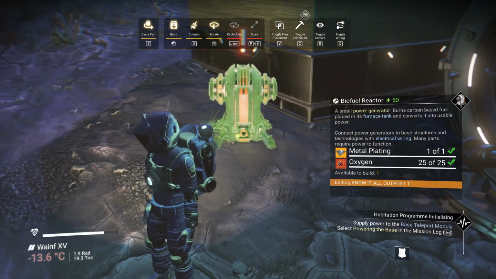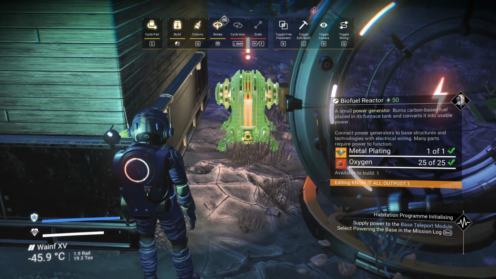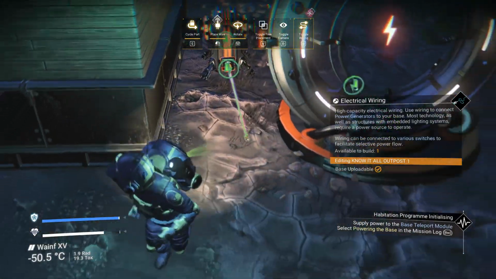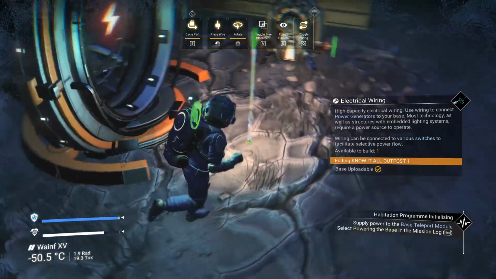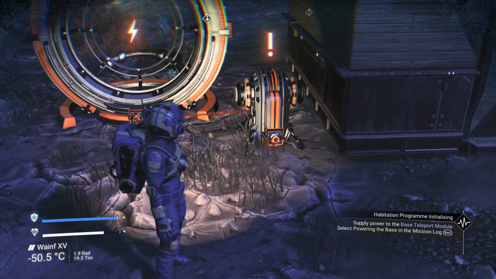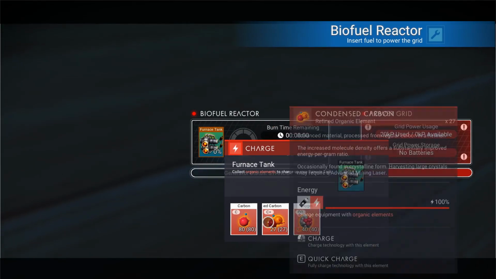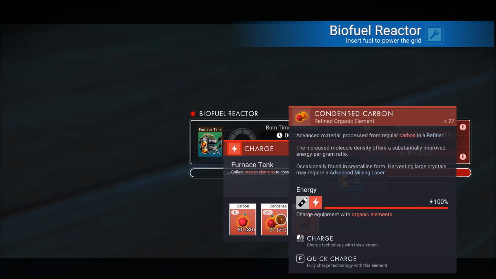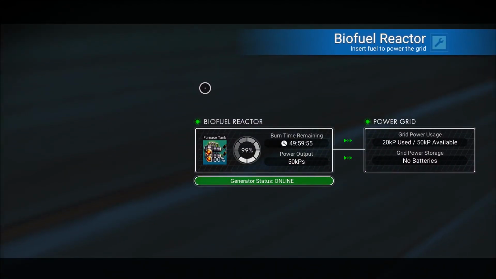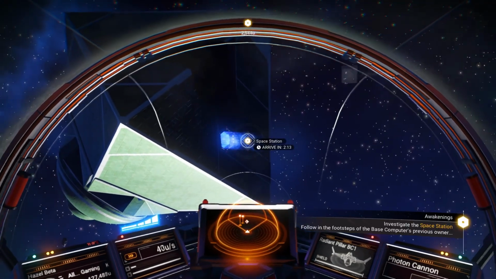Now, as you can see, I don't have any metal plating, so let's build one. Go back to the biofuel reactor, and again, now we can put it down. I'm going to put it just in front here, because you need to connect it with cable. So there we go, electrical wiring, connect, and then just walk round to your teleportation device and connect it. Then come out of your build menu, go to your biofuel reactor, dump some carbon in there. It doesn't really matter which type. You can use condensed carbon, you can even use oxygen if you want. 49 hours. That's awesome. That's 2 days that now lasts.